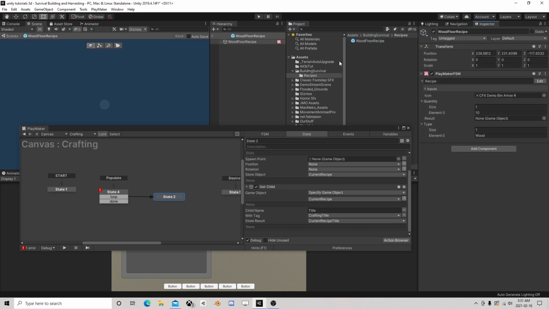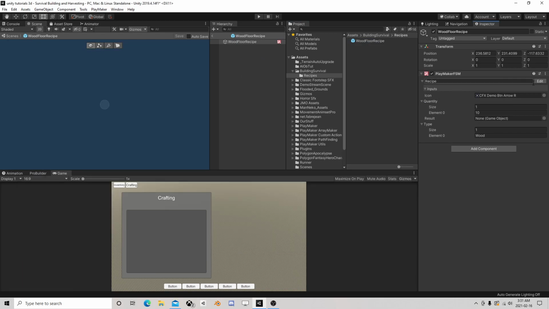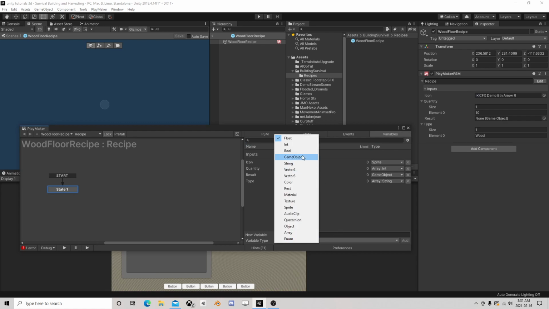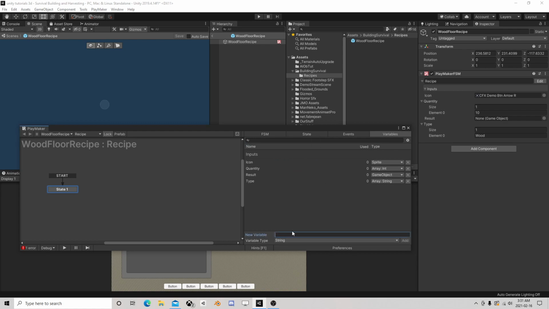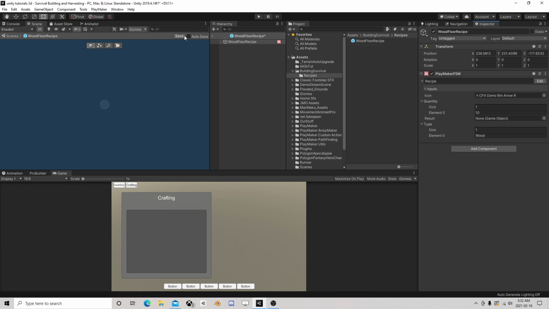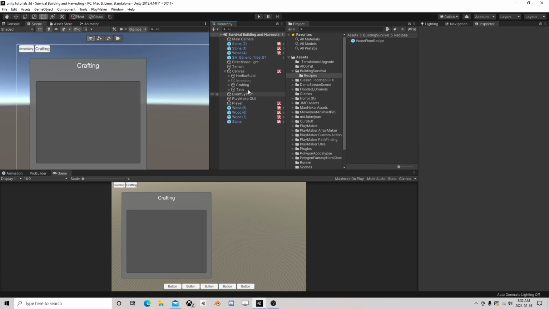No, we didn't. Okay. So in the recipe, he needs a name. Wood floor. And the value is wood floor. But then we'll just call this one name. His name is wood floor, not wood floor is wood floor. It's weird.